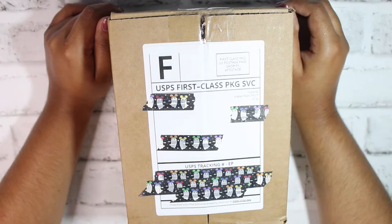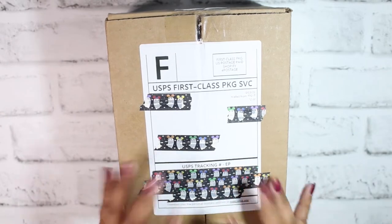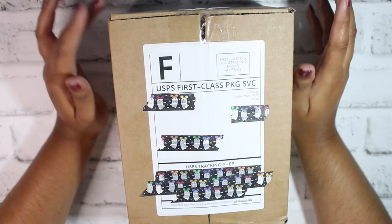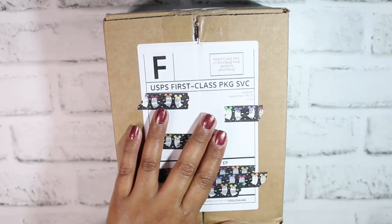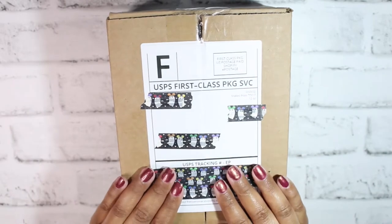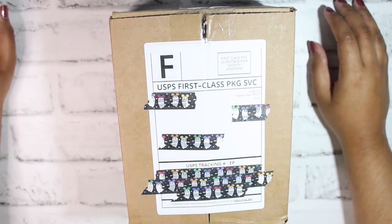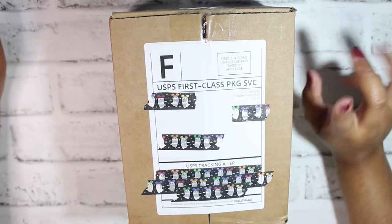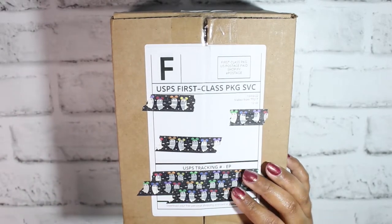I genuinely don't know what's in here and I don't really remember the format, so I'm just going to go ahead and open everything up. I'll try to keep everything in the packaging it comes in, since it would still be fun to open things. I'm debating whether to open things on Instagram stories leading up to Halloween or just put everything away to use during actual spooky season.